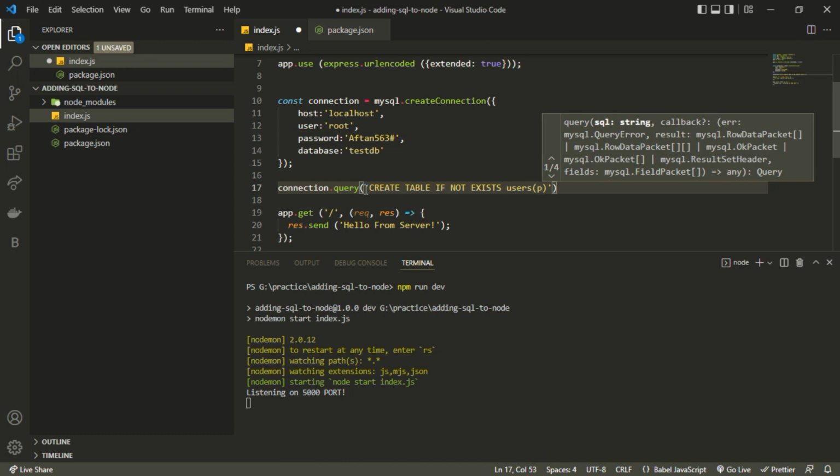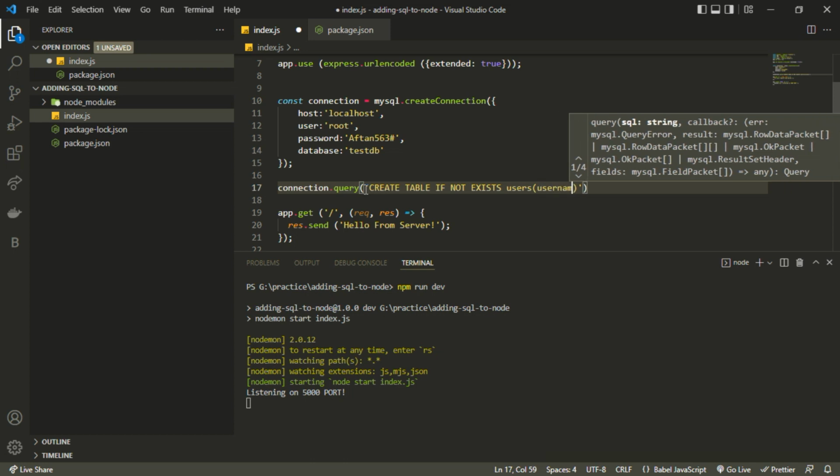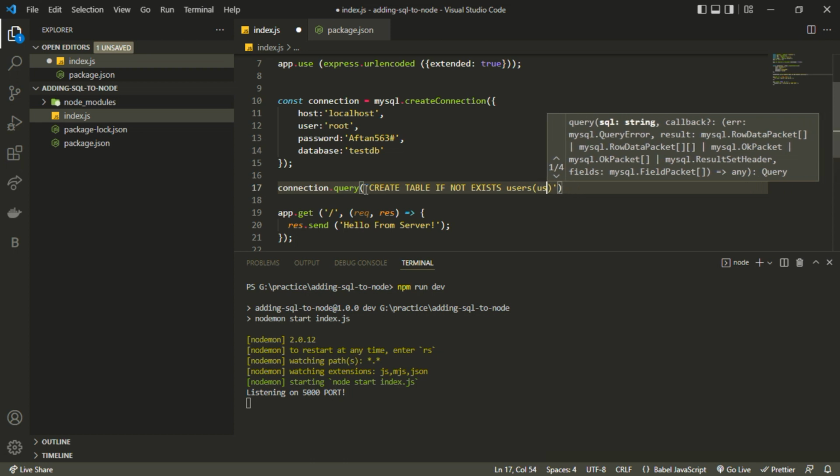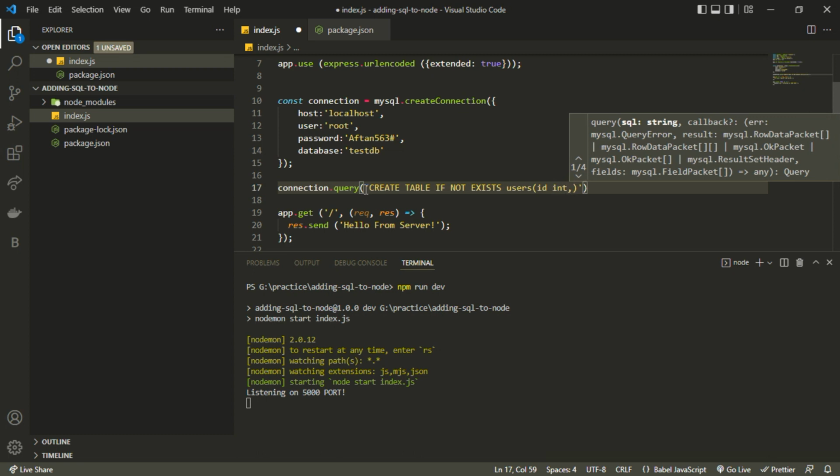For example, first of all, we need an ID, so I'll be using id int, then username varchar, sorry, that's 255, and it's in the bracket.